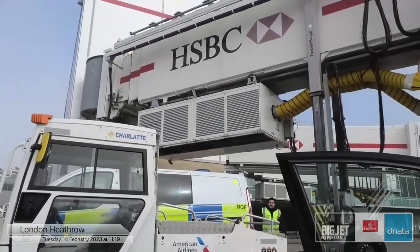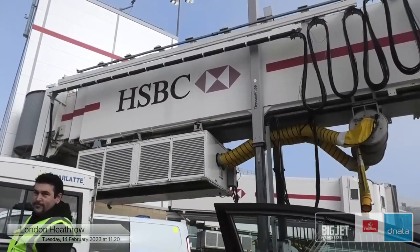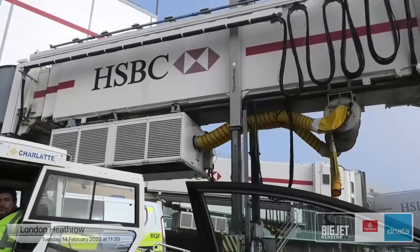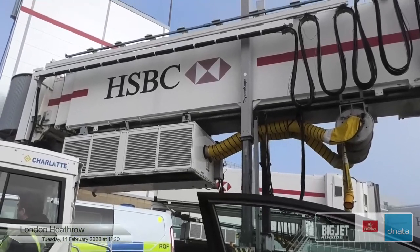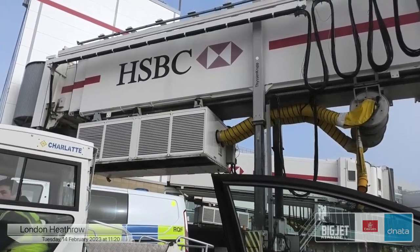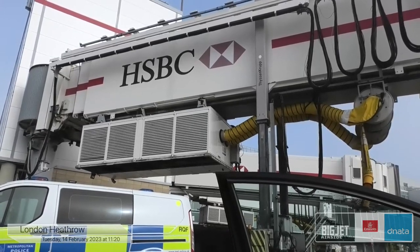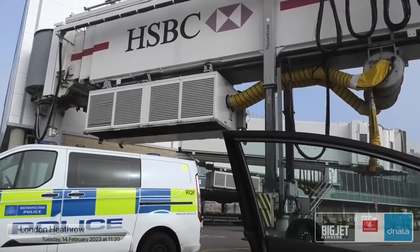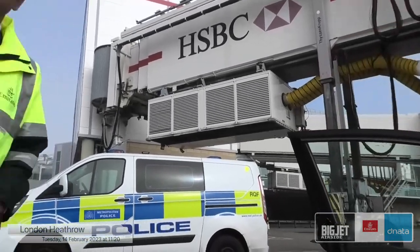See those big units up there, folks? They are air conditioning units. So when the aircraft's on the ground, and even with the APU running, they run those air conditioning units. A lot of airports now are using solar powered systems, which is good because most airports around the world are now reaching for that eco-friendly footprint. So any comments on that, folks, please talk amongst yourselves, and a very big warm welcome to all of our members.